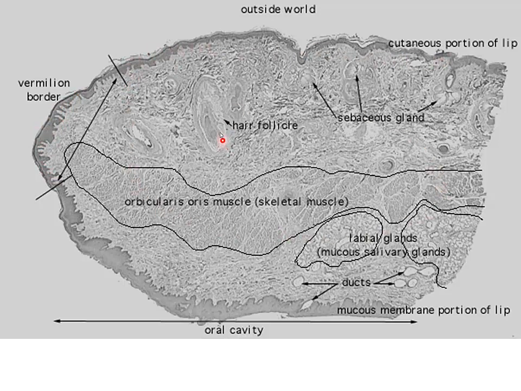Now in this cross section, you'll be able to see hair follicles. You can see sebaceous glands. All those things identifiable as thin skin. We're going to see our stratified squamous non-keratinized epithelium on the oral portion inside of our mouth here. And then when we see skeletal muscle running right down the middle, we know that this is our orbicularis oris muscle.